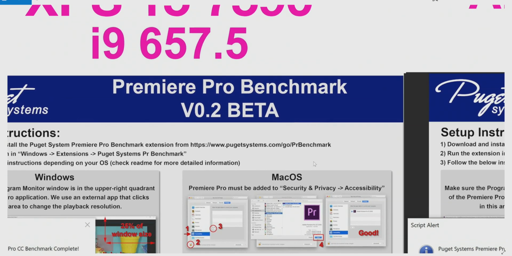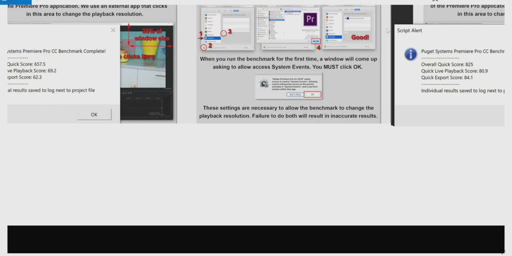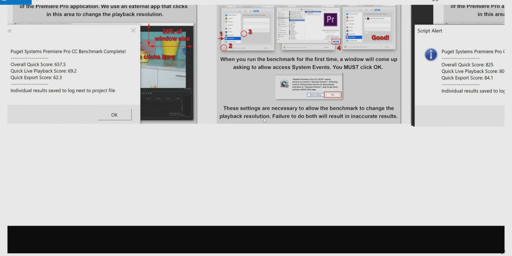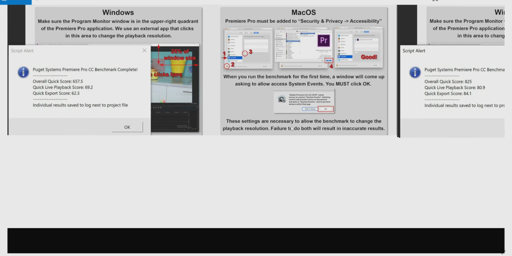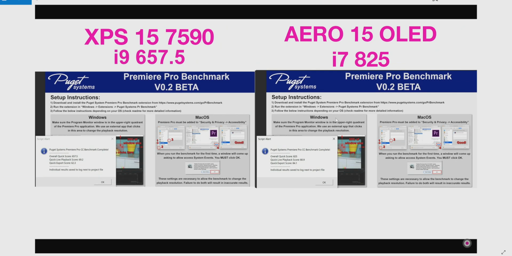And where this has the advantage over the XPS 15 is obviously in the graphics card. Why it gets a higher score in the playback compared to the XPS 15 is because it can play back some of those transitions, some of those effects you're putting in the timeline, better, because they're GPU accelerated and it has a more powerful GPU. And this has the RTX 2070, by the way, and the i7-9750H. So that's where the advantages are: if the rendering uses the GPU, and a bit in the playback if you're playing through effects or anything that's GPU accelerated. That being said, in the timeline, if you're just doing H.264, there really isn't a difference.